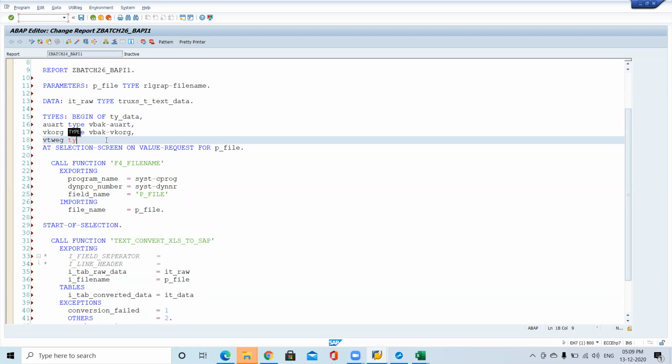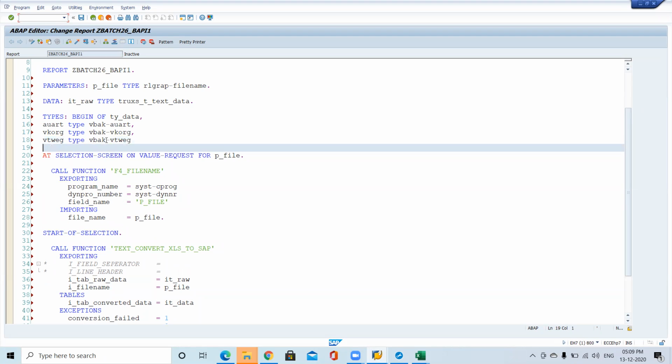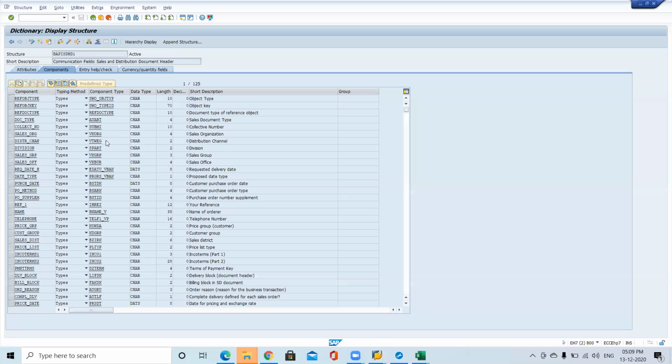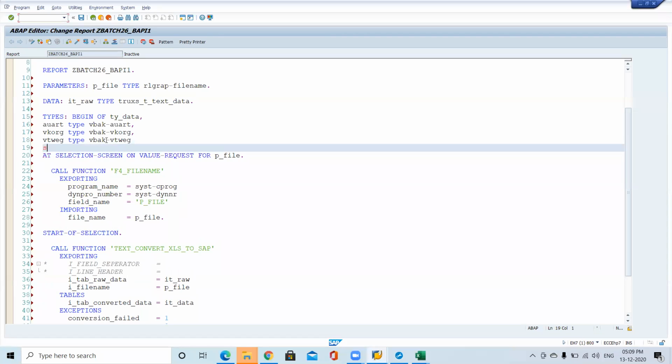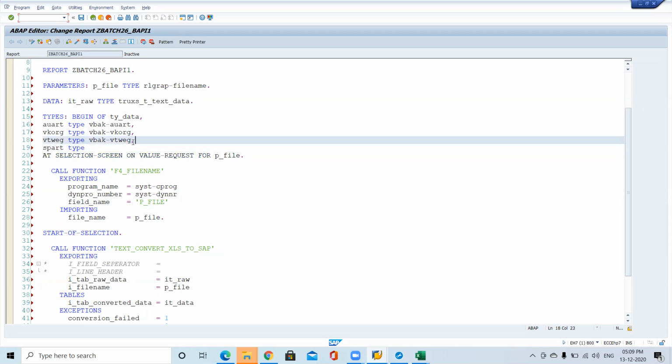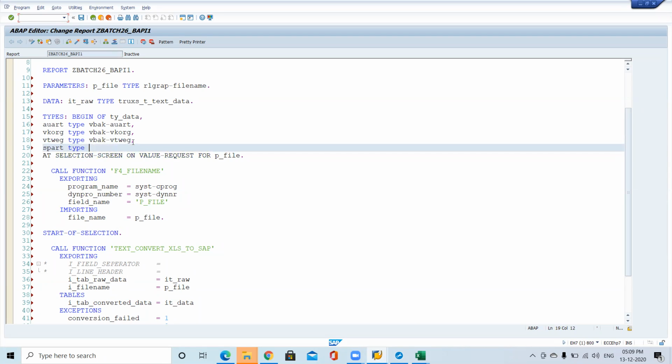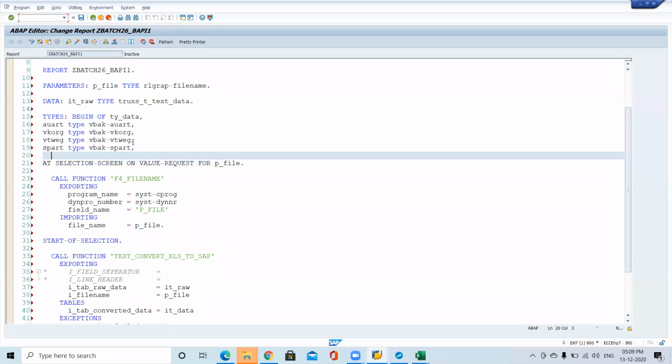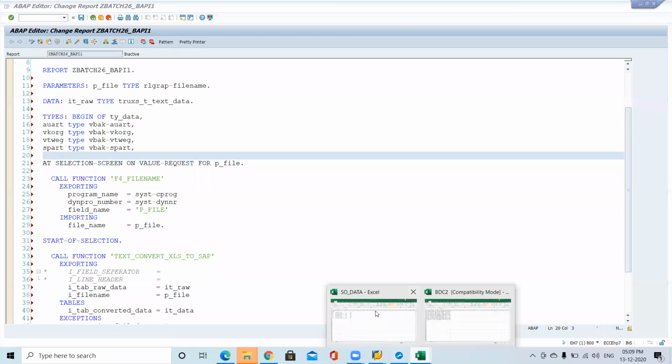Type VBAK-VTWG. Next, division, SPART. Set type VBAK-SPART. So what is the next field here?